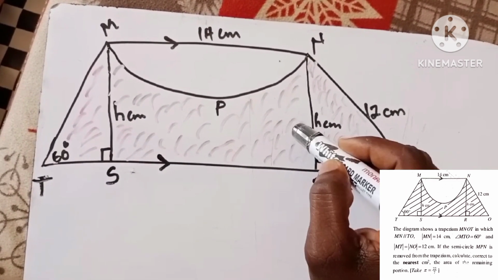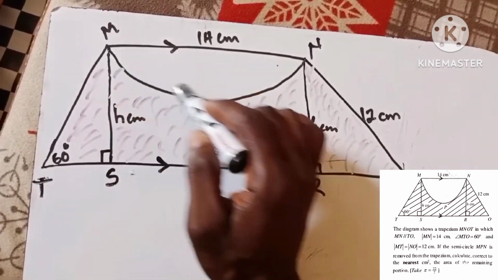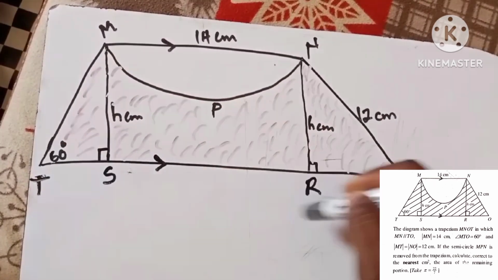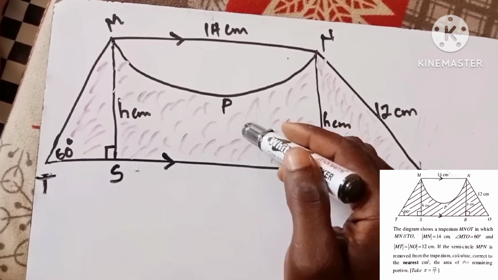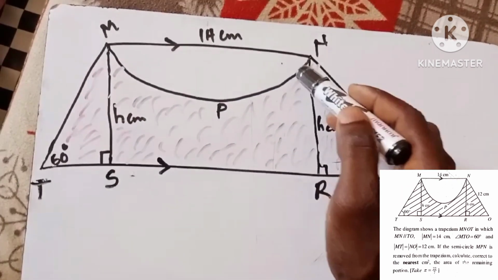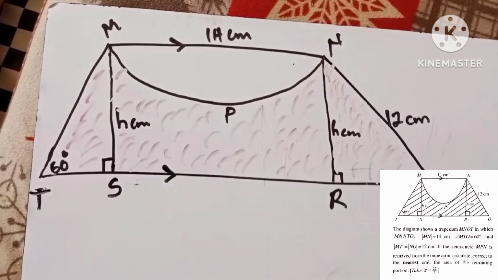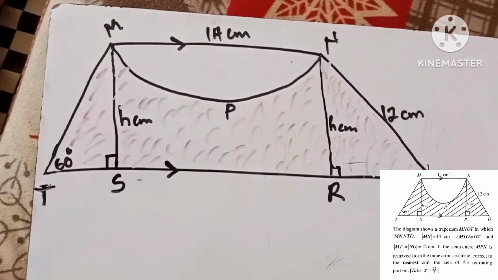So that is somehow difficult to get. But if you can easily identify the area that remains, then if you subtract this area from the whole trapezium, we can easily tell that this is the part that has been shaded. Now the question says that this is also a semicircle, which we know the definition of, right? So all the information given to you is very important. Now, what will be the starting point?